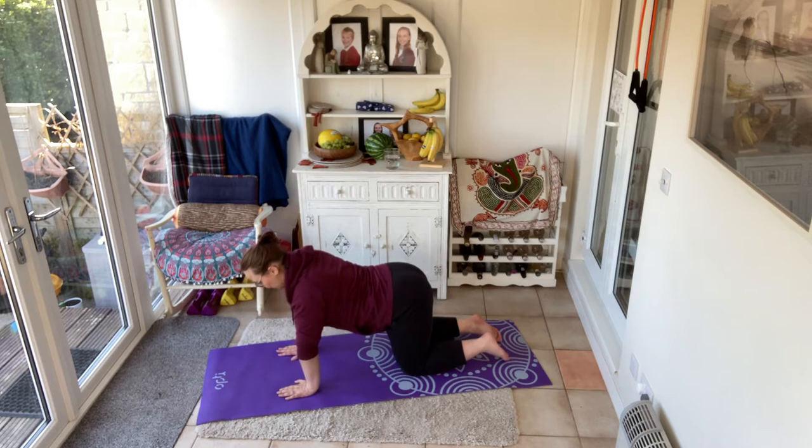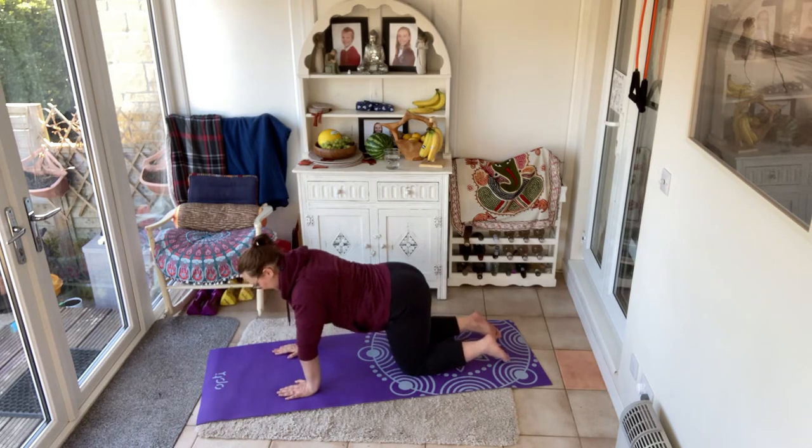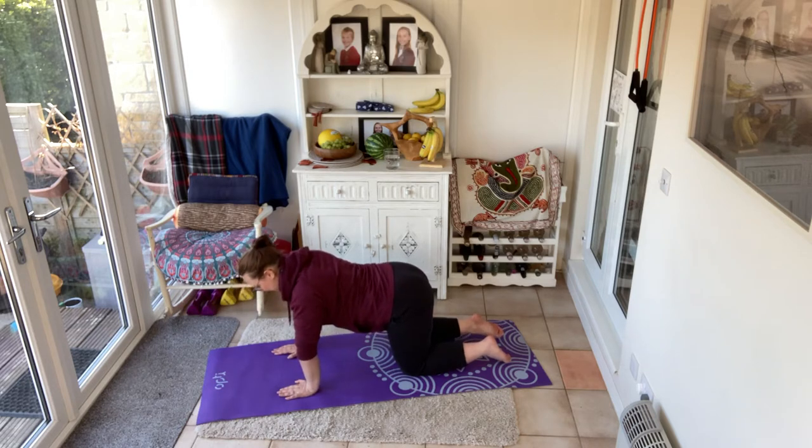This is a bit of a weird press. You push the back up — what's happened is my shoulder blades have separated. Now I let my chest drop down and I'm squeezing the shoulder blades in, but the top of my shoulder doesn't encroach upwards towards the ears. The movement looks like this: up and down. So it's those wings — coming out and tucking in. Slow and controlled movement. Not a massive muscle, so you may fatigue quickly. Notice there's no bend happening in your back — the only thing really moving are your shoulder blades.